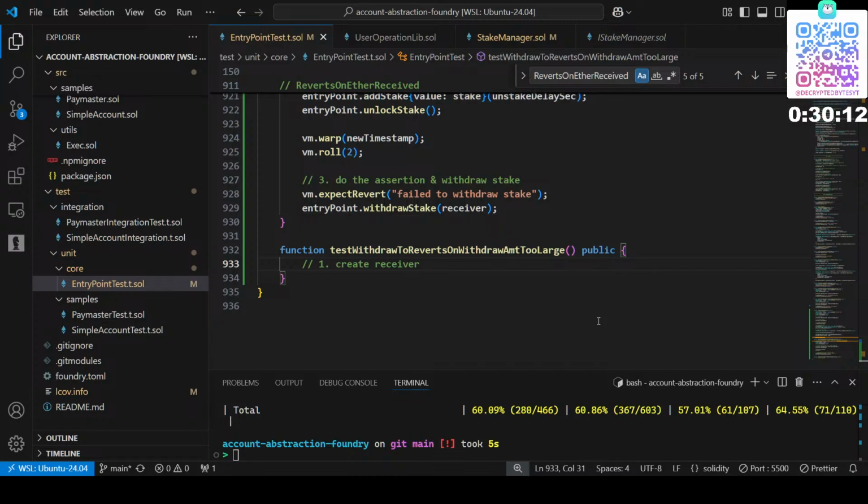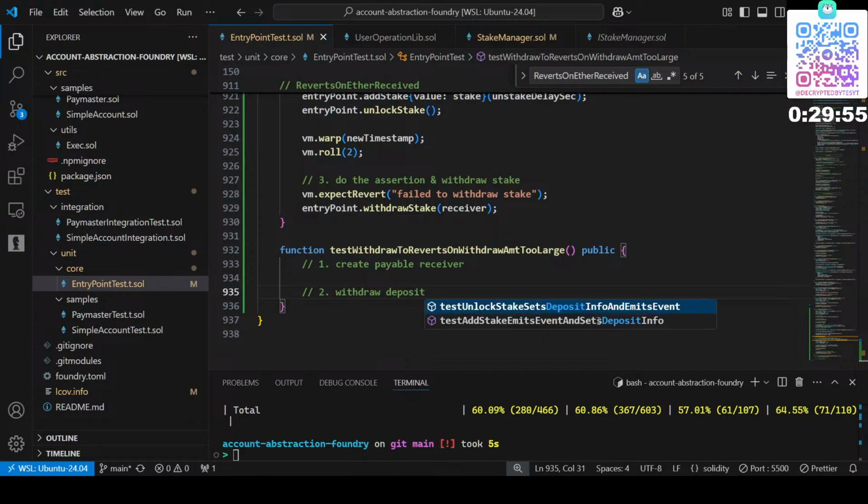Okay, create a receiver, payable receiver, and then withdraw deposit. So also this function is for deposit, not stake, so keep that in mind.